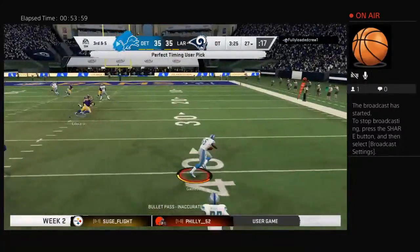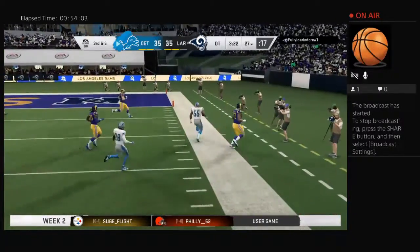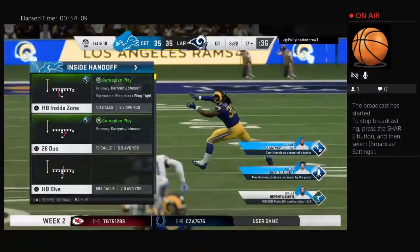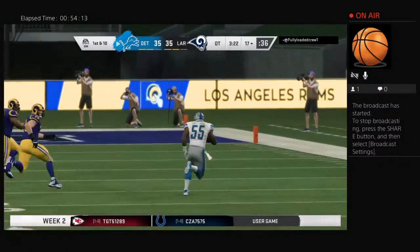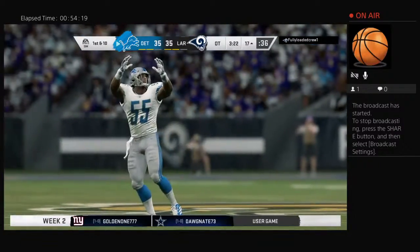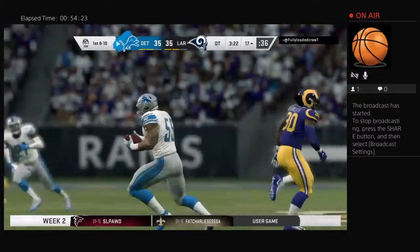Oh, and it's intercepted. Picked off at the 39. A costly mistake here in OT. And you know what they say, when you throw an interception like that in overtime, you don't usually get a chance to throw a second one. I mean, I'm not sure the analytics on it. Let's ask Marvin, our statistician, to ring that down for us. That's typically how coaches and teams feel about it. If you throw one, you likely cost yourself the game.